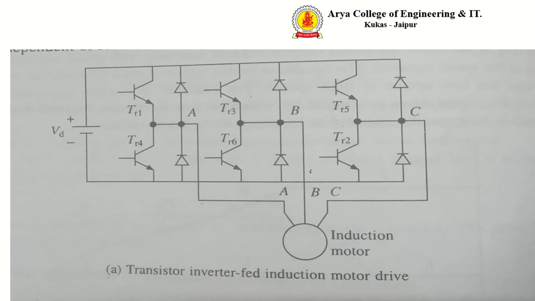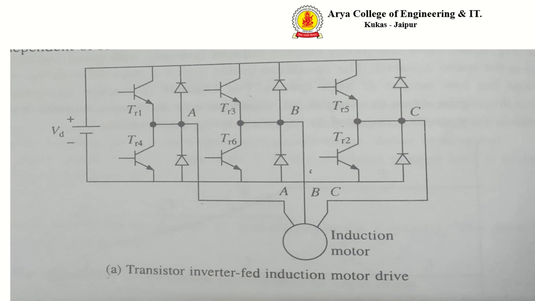In the third configuration, the supply is a DC supply. The DC supply is directly filtered by the DC link filter, which uses an inductor and capacitor. The filtered signal is provided to the pulse width modulation inverter. The pulse width modulation inverter is directly connected to the induction motor.